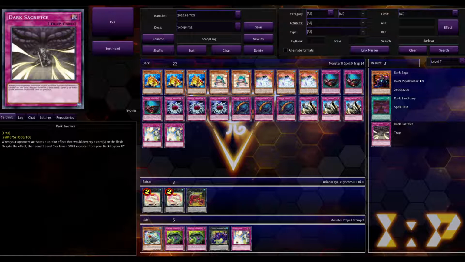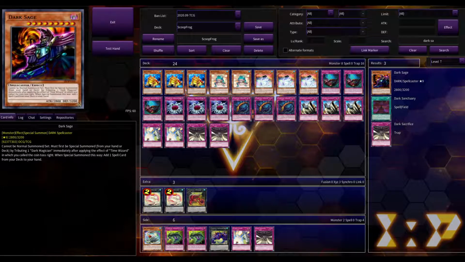Well, just looking at this, we have no DARK monsters, so why would we play this? Well, I'll show you in a second. I'm going to play 2 of these. The reason I'm playing 2, and the reason you're going to see me play 2 of a lot of other normal trap cards, is that there's going to be a trap card later on that's going to make that make a little more sense. But to make this card make more sense, we are going to look up Backjack.